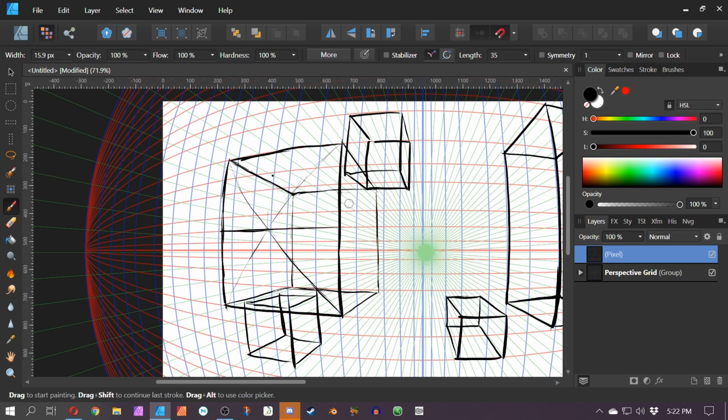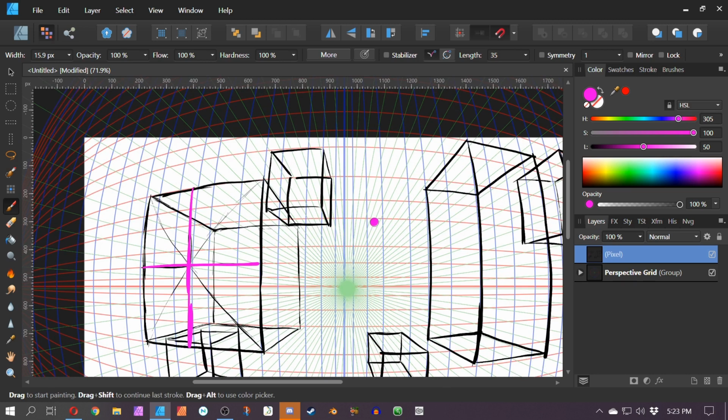But basically, I've gone ahead and successfully split this box in two, vertically and horizontally. Let me use a color that I haven't been using on the canvas, kind of a purpley color. So you can see I've split this front face here into two parts, vertically and horizontally. And so now I guess it makes 4 parts, technically speaking.